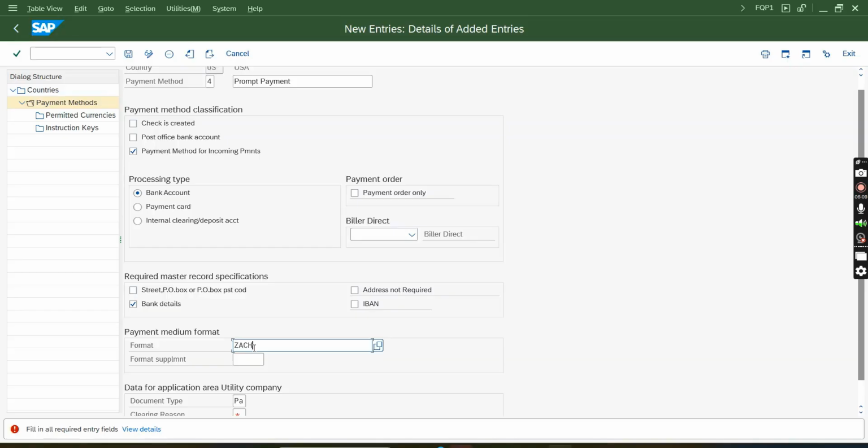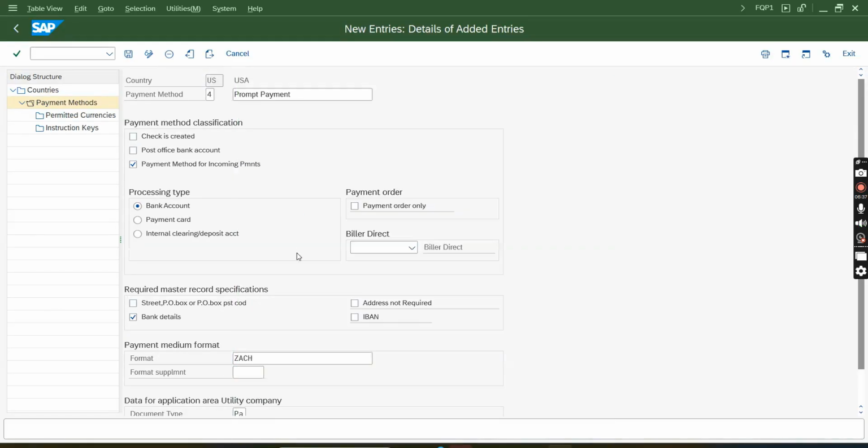I will post the payment into SAP, but as long as it is not actually collected, there can be an issue. So in a particular specific format, I will ask them to collect the money. That format will be used here. It is a standard ACH format, and I have just copied it and created a Z version. Okay, I'll show you the format screen and what changes I have made. Next, format supplement.